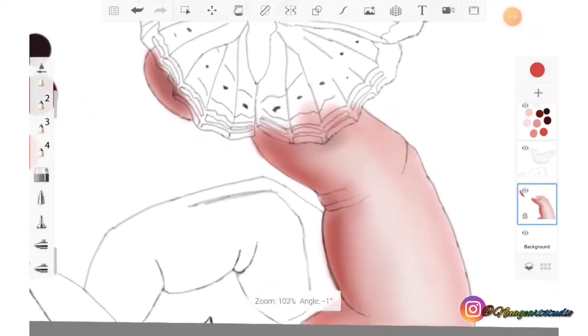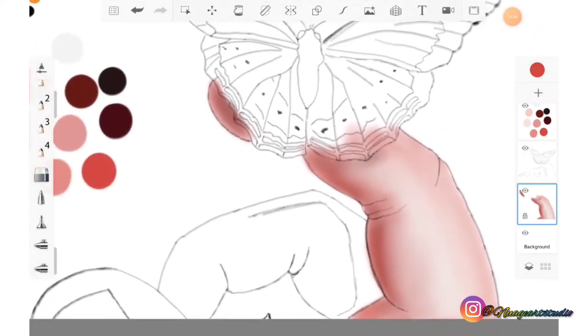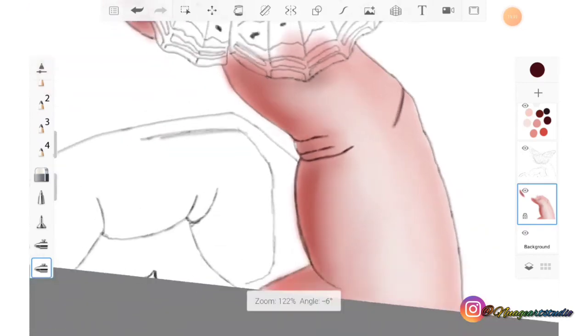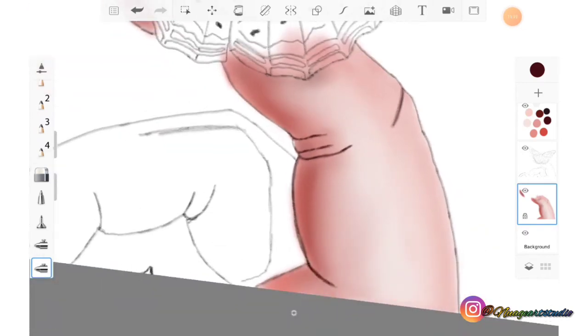Select the hard airbrush and use a color drop tool to select a darker color. Make sure your brush is at a small size and make sure the opacity of the color is up to 100%. Your brush size can be about like 6 to 11, and you're going to add in these small details onto the finger.